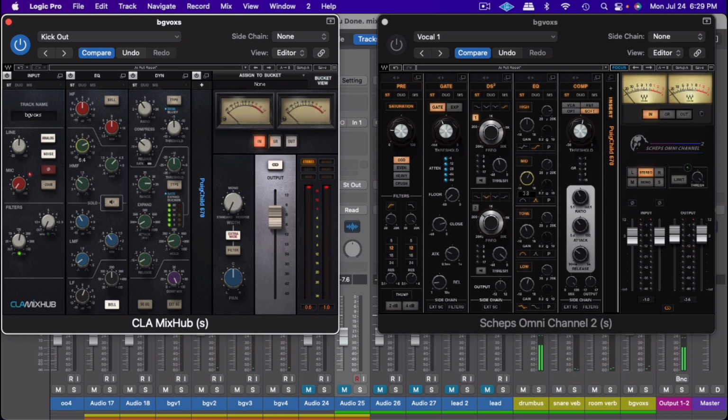So as you can hear, the CLA, the high mid definitely sounds a lot smoother to me.